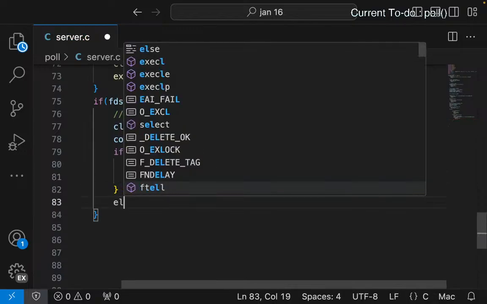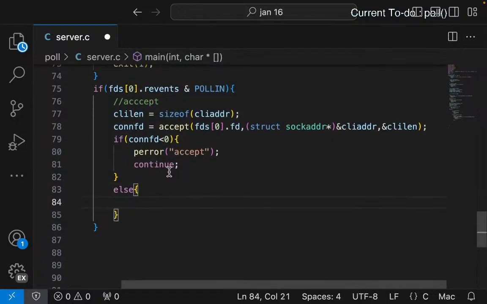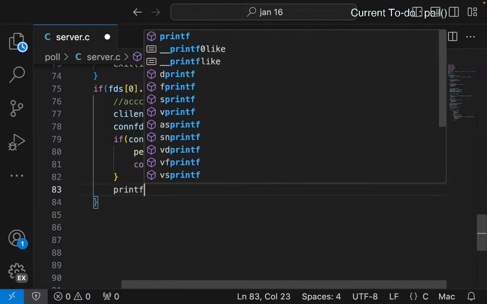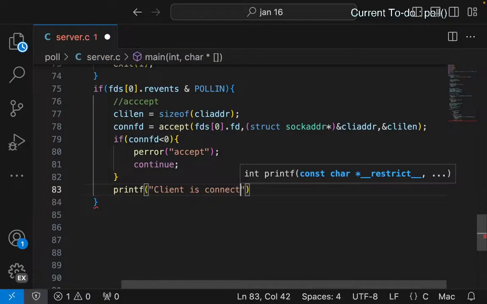But if it is else, then there is data in main, it is connected, so basically just do printf client is connected.